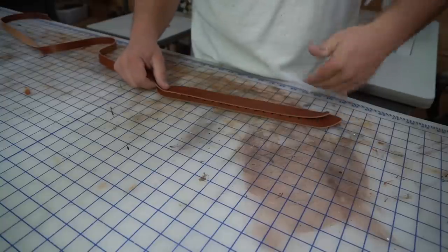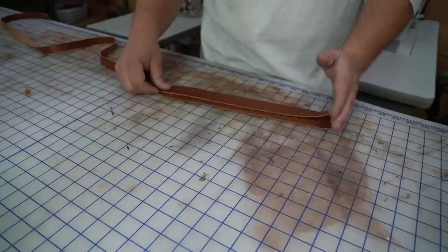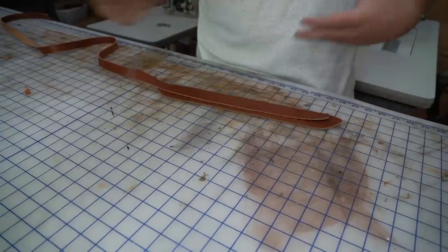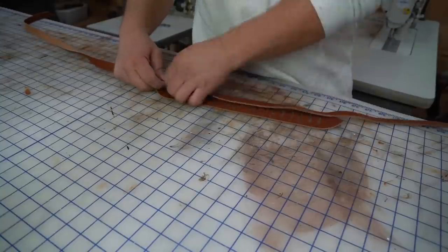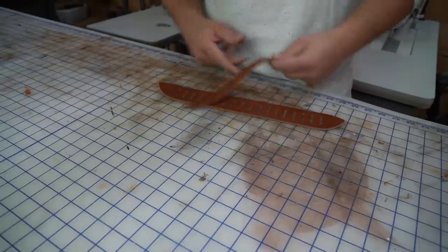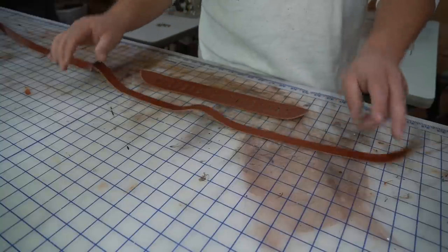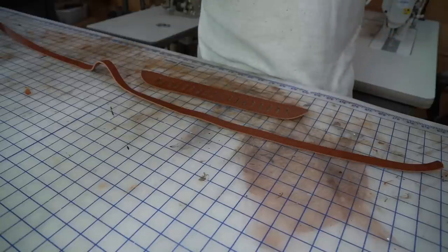So when I'm using the weave method for my ammo loops, I like to have at least 4 times the length for your strap so that you don't run out of room, because you don't want to be weaving through, then you get to this point, you run out of strap and have to start all over again. It's a huge pain. So we've got 1, 2, 3, 4, and a little extra, and that's about the full length of the hide that I have. It's like 50 inches or something, so that's why you want to always make sure that when you're starting out with your straight cuts, you have a really long piece to work with.